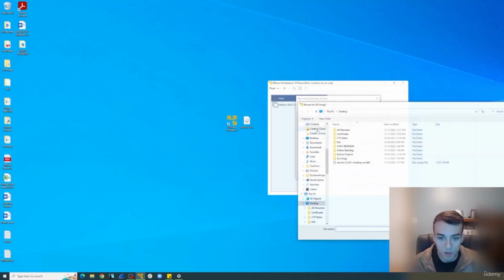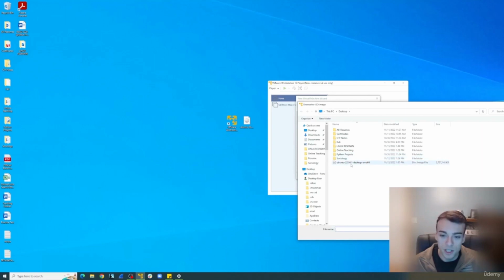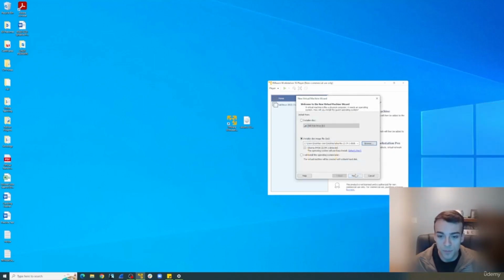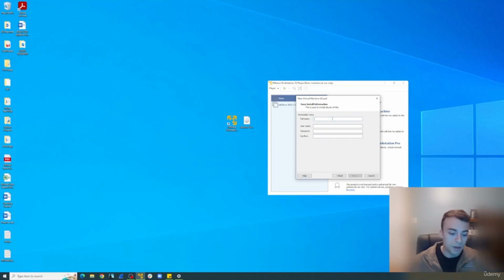and I'm going to click browse, and I'm going to find wherever that installation of the Ubuntu desktop ISO is, this one right here. So I'm going there, next, full name, I'm just going to put Alex, and then username, I'm putting Alex as well, password, I'm going to be using Toor, T-O-O-R, just to keep it simple.